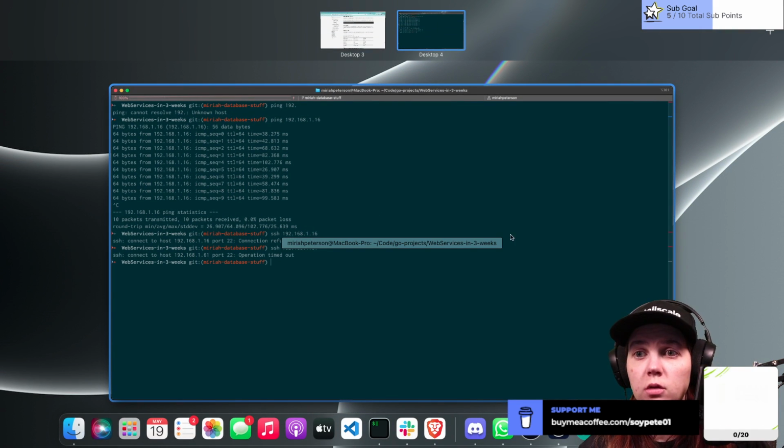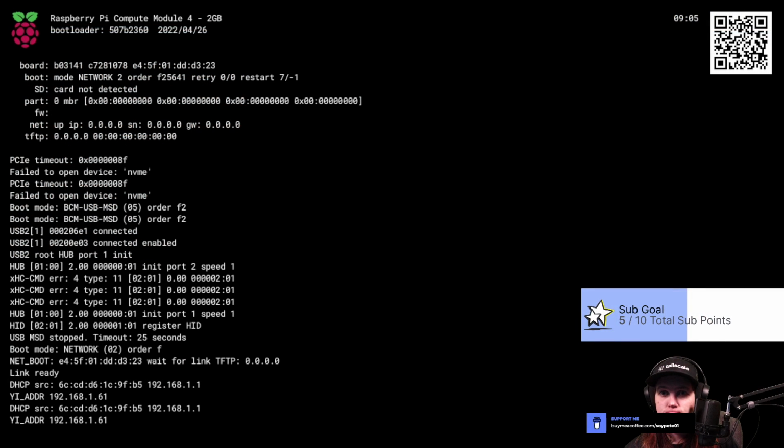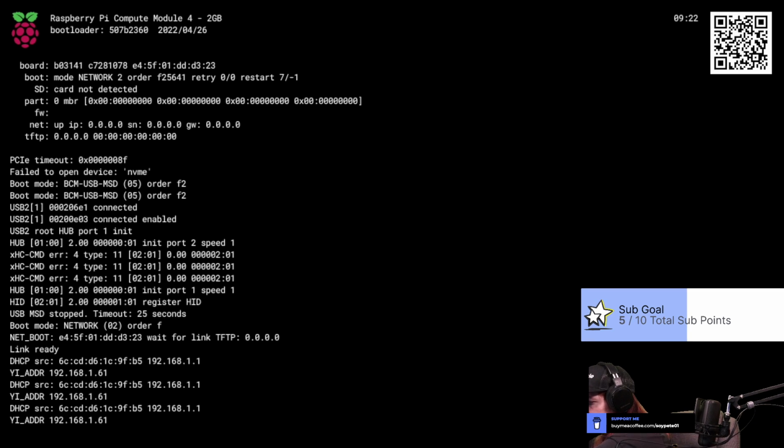Oh, it did time out, so... Boot mode. Yeah, I know USB's connected. I have a mouse connected and a thing. I don't think I want those connected, because I was reading the directions for the regular Raspberry Pi, not this fancy one. The instructions, not the directions. Directions are where you go.